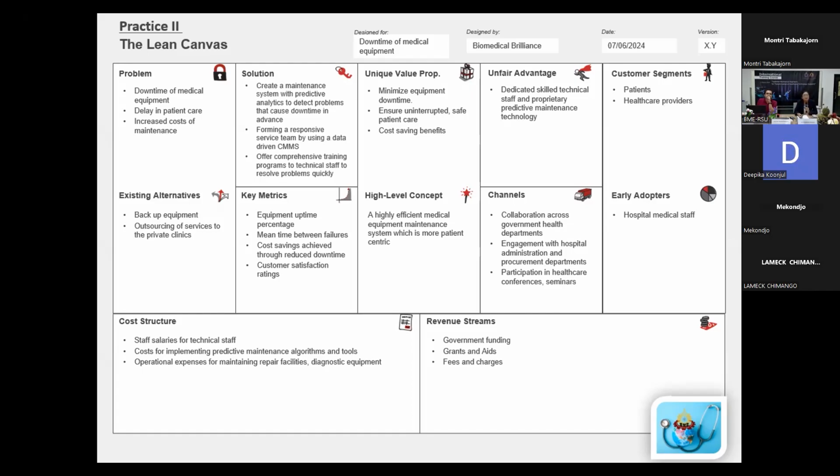How much is the downtime nowadays? Do you have any information about that? Approximately, it depends on the availability of spare parts, on the delivery of spare parts, and also the technical support that we receive from the representatives of the equipment. So there are times when it can take months to get an equipment repaired.